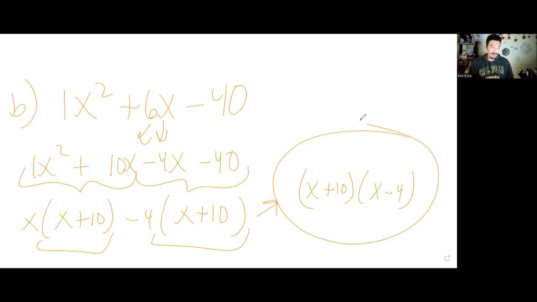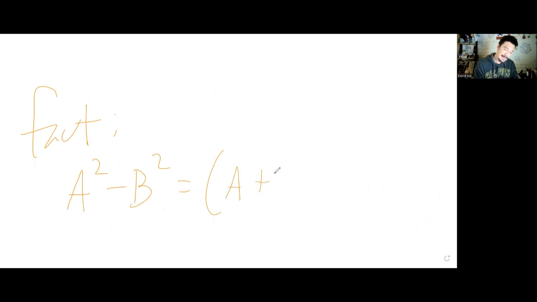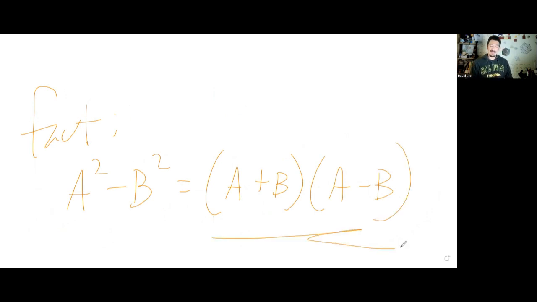The next subcategory I want to focus on is DOS, difference of squares. For that, here is a fact. Jot this down. A squared minus b squared is the same as a plus b times a minus b. This is the factorization of something that is built like this. If something looks like a squared minus b squared, it's equal to this. This is how you break it up. Let's use this fact and do a bunch of examples because these are really fast.